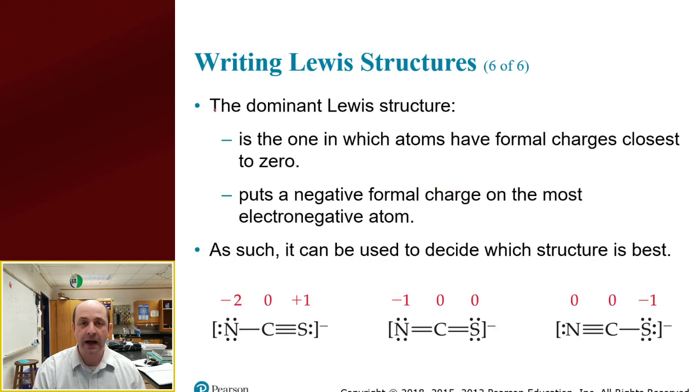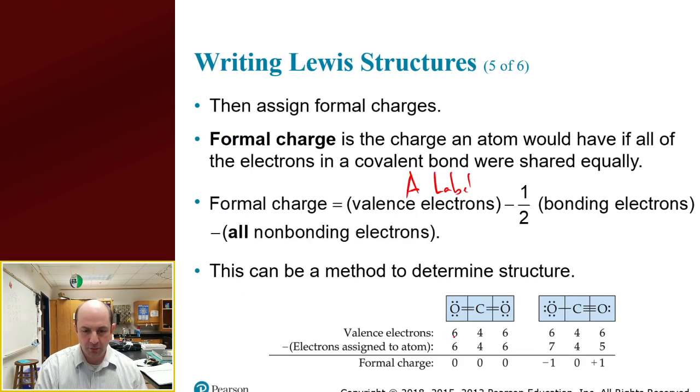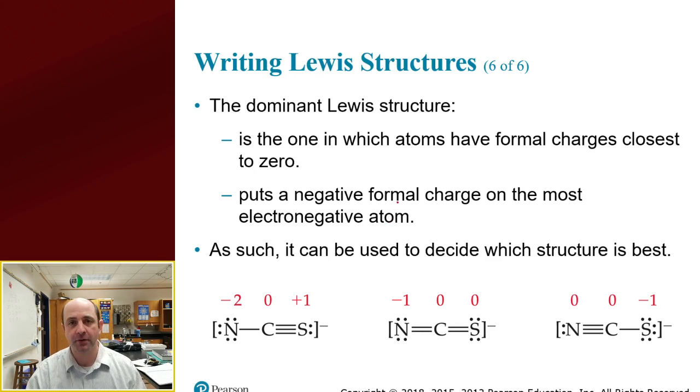So the rule is that the dominant Lewis structure, the most important, best Lewis structure, is the one where you have the vast majority, if not all atoms, to have a formal charge of 0. So if we go back here, 0, 0, 0, this one looks better. Now, it may not be possible to have everything equal to 0, especially if it's an ion, because ions add up to -1 or -2 or +1, whatever the charge is. So if there has to be a negative somewhere, based on how you drew it, the negative formal charge goes on the most electronegative atom. So you want to maximize your zeros and then put the negative where it should be.